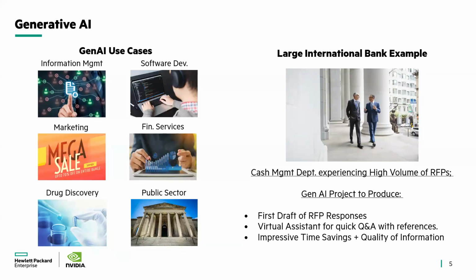I'd like to invite Bianca DePriest, who's part of the HPE AI team. She's worked more closely with this customer. Add a little bit of color, if you can, Bianca, to what you saw working with this bank that we're talking about now. And then if you've got time, maybe talk a little bit about how software development tasks can be accelerated by generative AI.